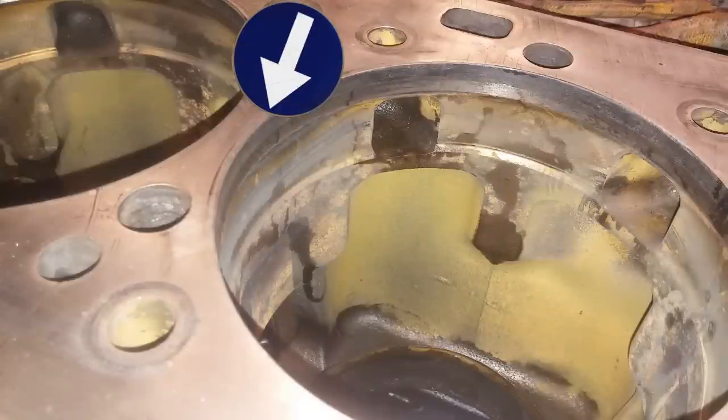Another big problem: the 3406B has a liner design that sits on top of the cylinder block, not recessed inside. What can happen is something called liner protrusion getting off — the liner, since it sits on top of the deck, over time will wear into your cylinder block and can actually sink a little bit. We're talking a few thousandths, but it's usually enough to blow out your head gasket. If your head gasket blows, it's very likely your liner is sunk. The fix is called counterbore cutting — you measure the liner projection and cut the counterbores — which takes specialty tooling and is fairly expensive since the cylinder head and cylinder pack have to be removed.